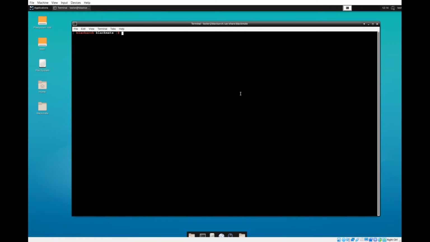Give it a few more seconds to boot the machine again. The default session now is XFCE, as you can see here. The user is tester, the password is test, the resolution is the proper one. And now let's see what we have here under the BlackArch menu.